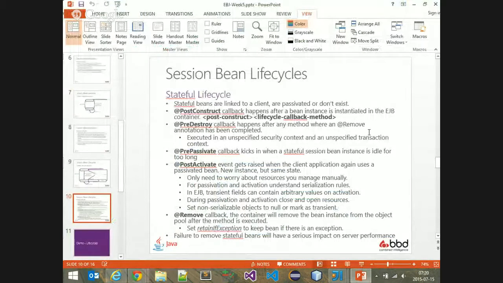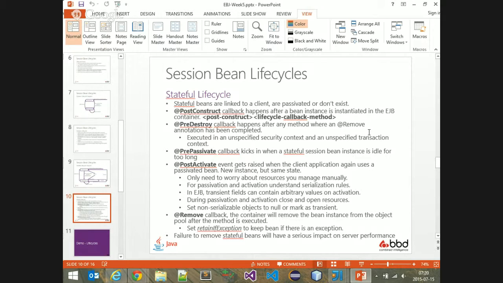The other thing that's different between the stateful and the stateless bean is that with the stateful bean, the container doesn't necessarily automatically go and destroy it except for the timeout. So there's a timeout event as well. So if a bean has been stale for, and that's usually long, I think the default setting on Tomee is like an hour before it completely destroys a bean by itself. So for a stateful bean, you have to go and call the remove method. Whichever callback method is marked as remove, you have to go and call that from the client. Otherwise, the stateful beans stay in memory and they just use up the resources. So even though they get passivated, it's resource intensive. So that's one of the other important things.